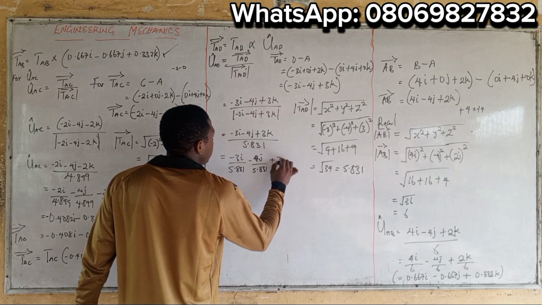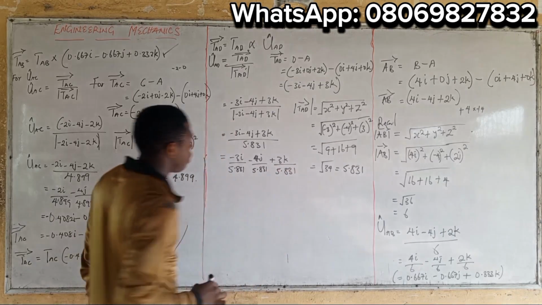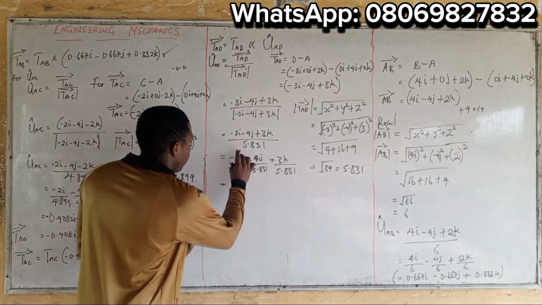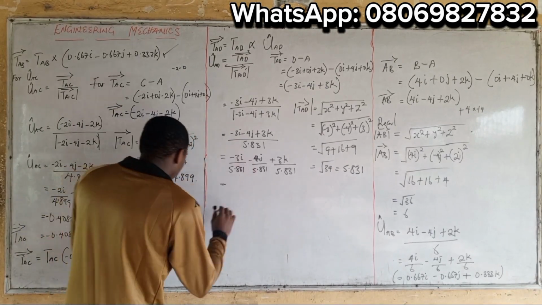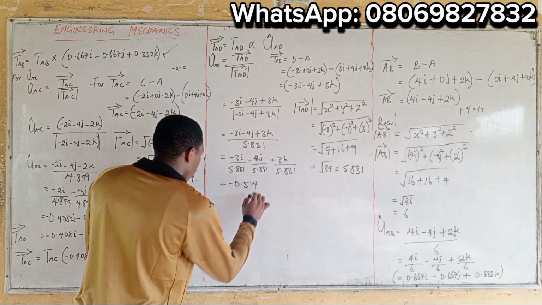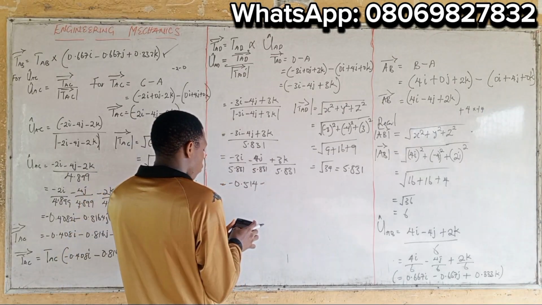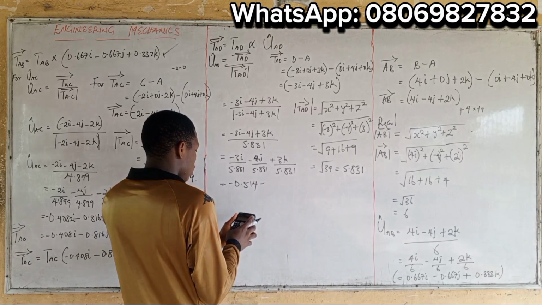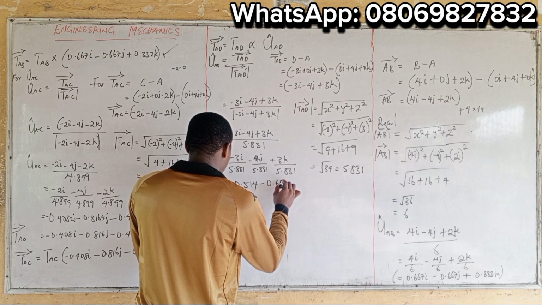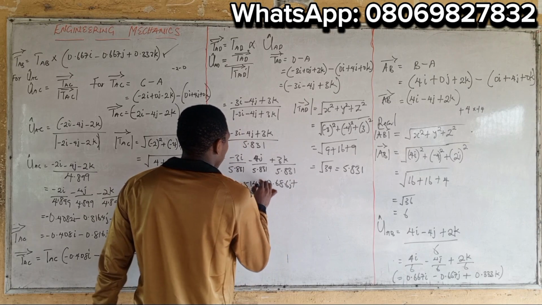5.831 and plus 3K divided by 5.831. Now if you do this, you simply arrive at what? Punch this in your calculator. This will give you what? Minus what? 0.514 (3 d.p.) minus 4 divided by this. So you punch 4 divided by, you have what? 0.686 plus this J. This is your I.